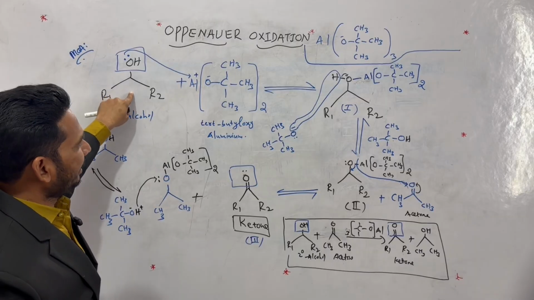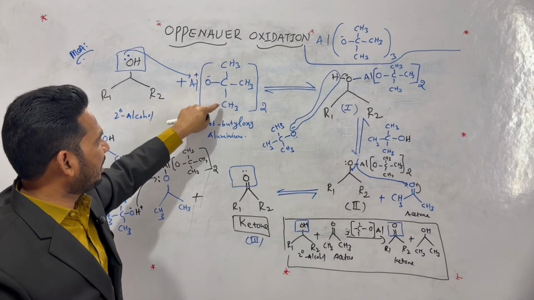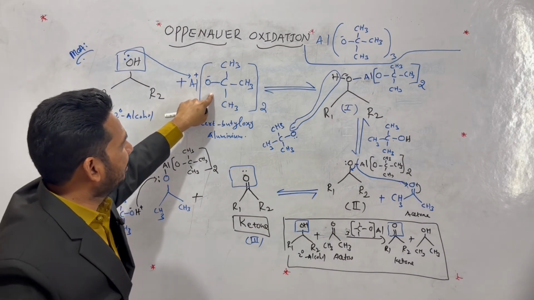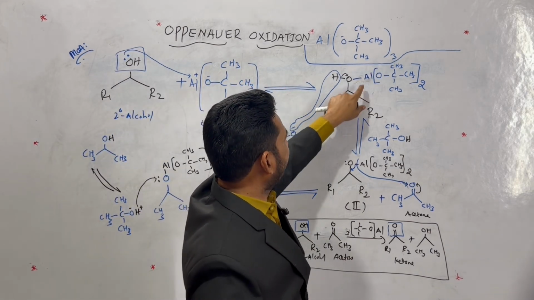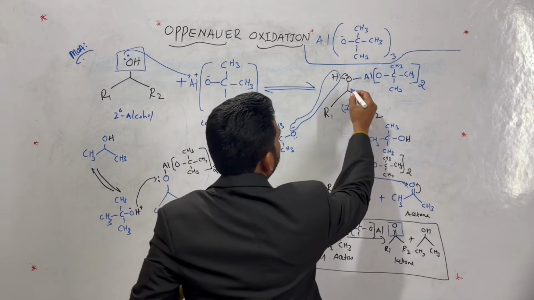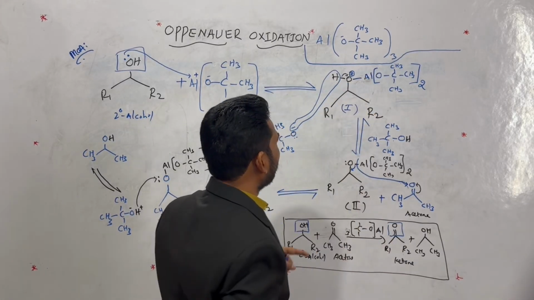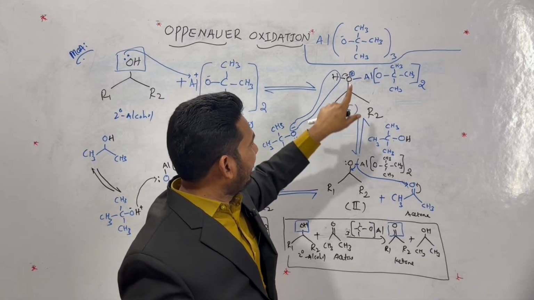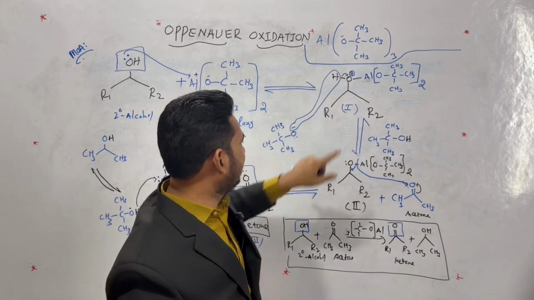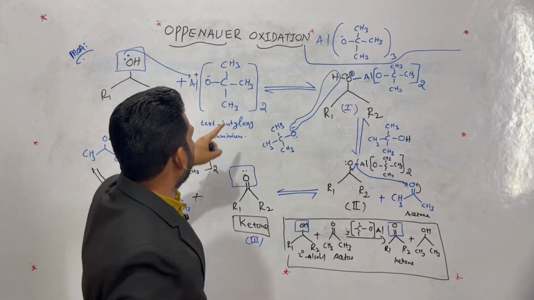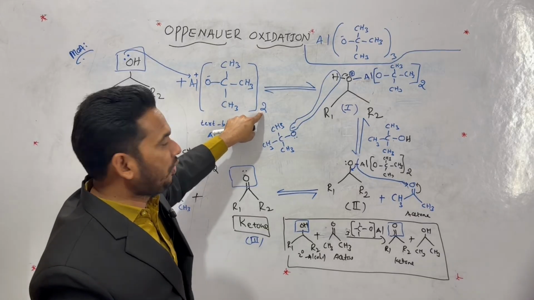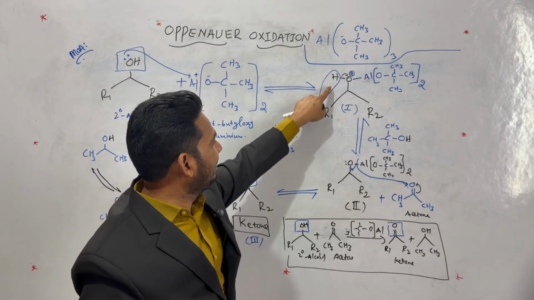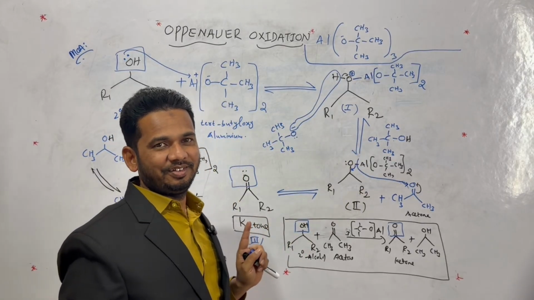Now see, the secondary alcohol reacts with 2 moles of tertiary butyl aluminum, and the extra pair of electrons joins with this catalyst. Okay, then it forms product 1. Then this hydrogen, you might know, this one becomes plus. Why does it become plus? Oxygen valency is 2, but here it is 3. 1, 2, 3. Then this hydrogen has to go away. This hydrogen is abstracted by 1 more mole, here 2 moles only we took, 1 more mole of tertiary butyl oxy moiety. Then see, it is converted to the alcohol.